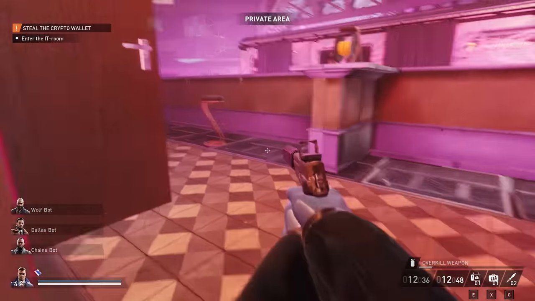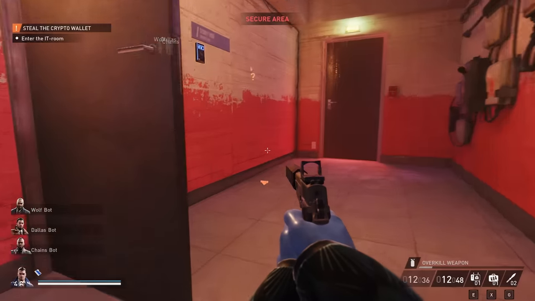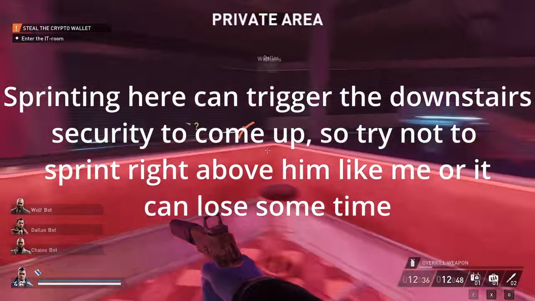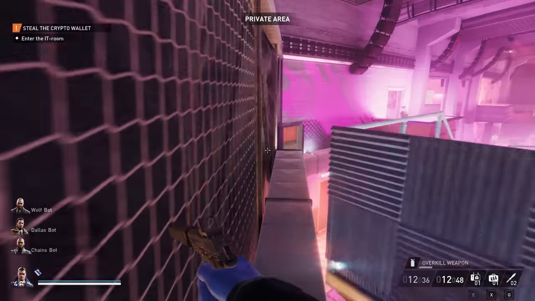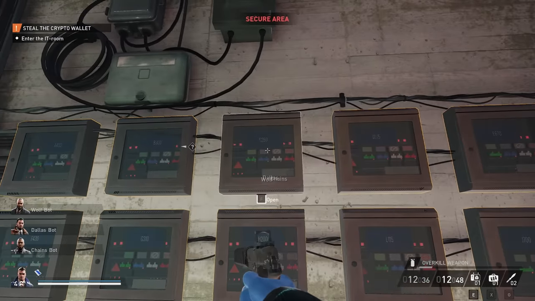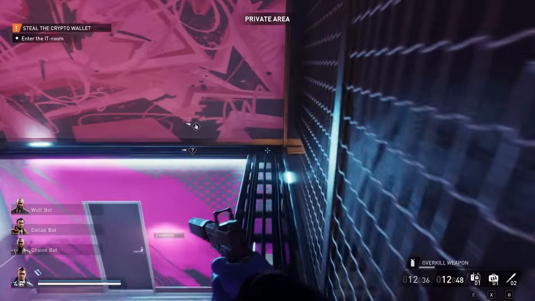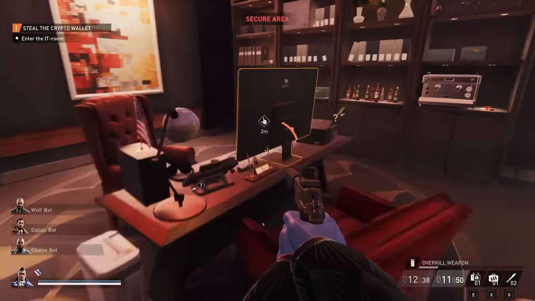I got C250 blue. I'm just going to head back now that we have that information. Go in here. And I got C250 blue. Okay, the power's off. Now we need to go back to that accountant's office. We're just going to use this computer.